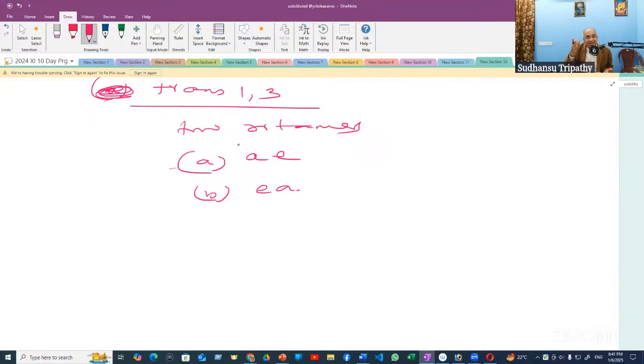Interestingly, students fail to understand that this trans 1,3 exists as a separable DL pair. They get confused because each enantiomer has two rotamers, AE and EA, which are identical. But during any synthesis of an optically active compound, you always get enantiomers, unless you have a very sophisticated technique which is called asymmetric synthesis.